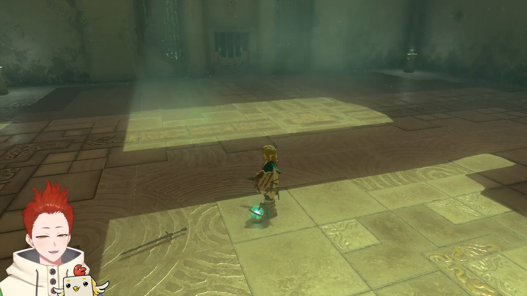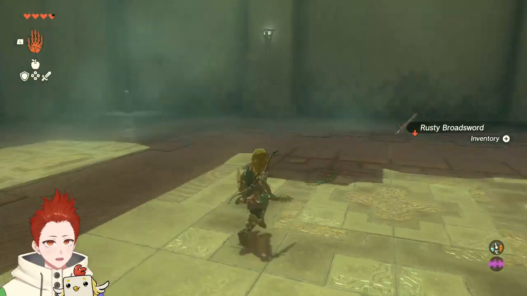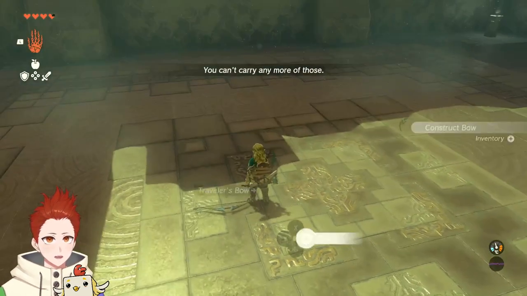Yay! I'm a master, guys. I did it. Like the sword? It's a rusty broadsword. Construct bow. I have an almost broken traveler's bow, so I can grab it instead.